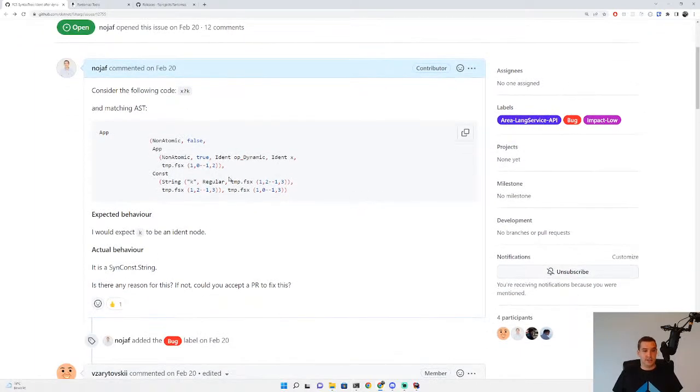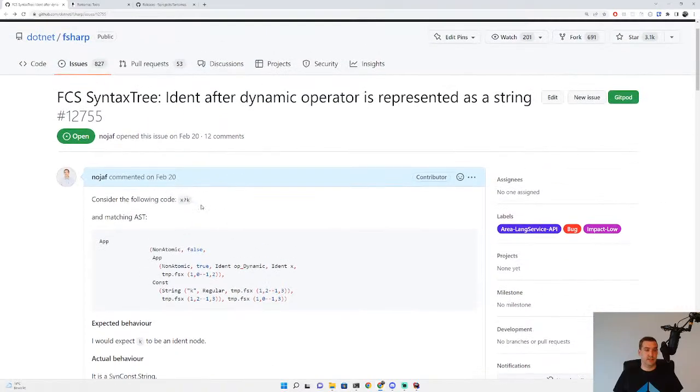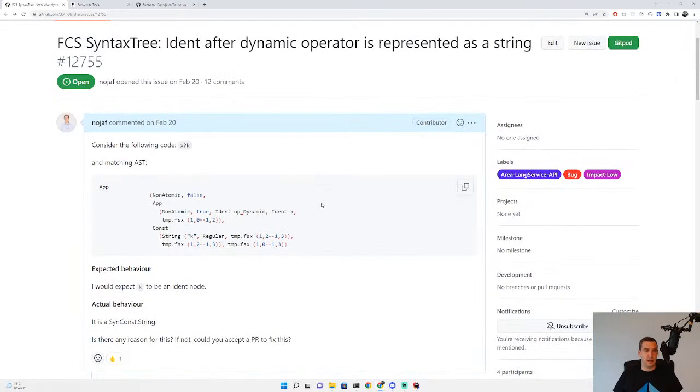The k is a string, and this is kind of weird because what originally was written there is not a string. Because it's a dynamic operator, due to the way that works, it will become a string in the type tree, etc. But from an untyped tree perspective, it shouldn't be a string. I mean, not straight away. It should eventually become a string.